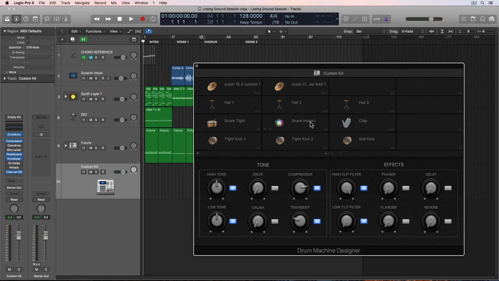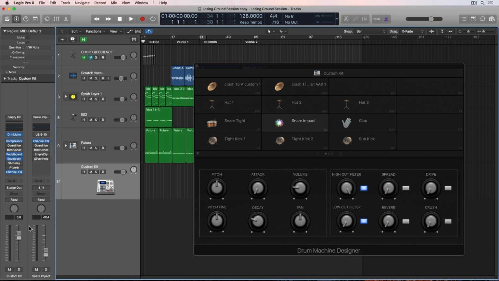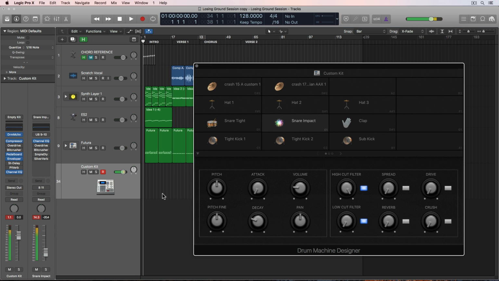Now, one thing to note here, I'm going to click on my snare impact, is that the volume control macro actually controls the channel of each of the samples. I'm in pre-fader metering right now, and you'll see that the channels still clip even if the main channel doesn't clip. So if I click on my snare impact, that channel is actually clipping by 14.3 dB. The main channel is clipping by 1.1 dB.